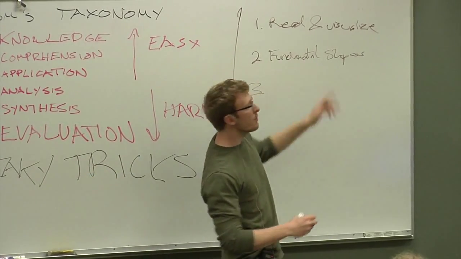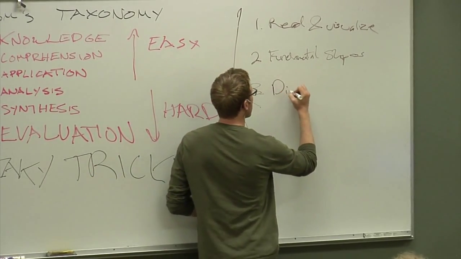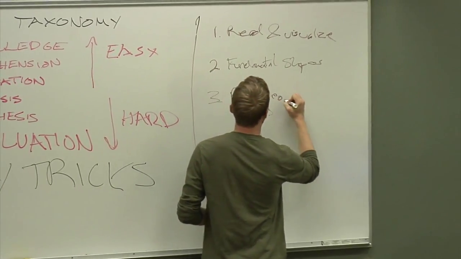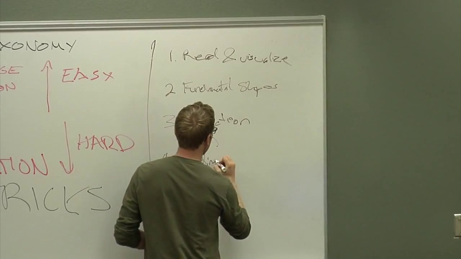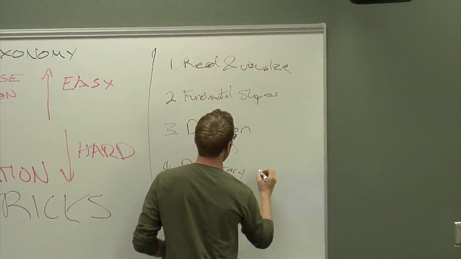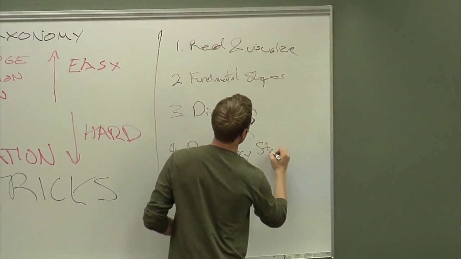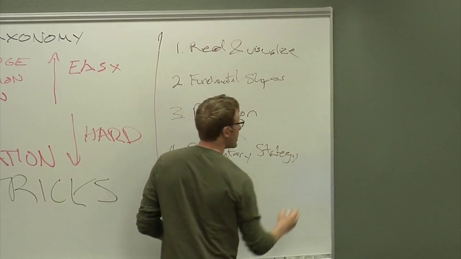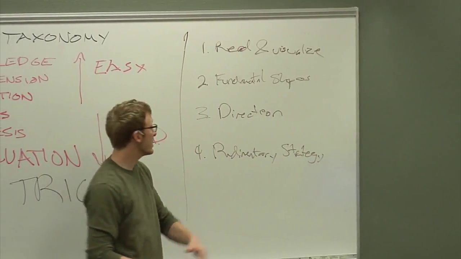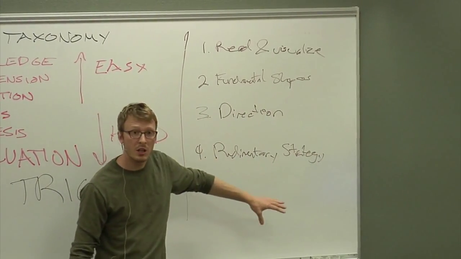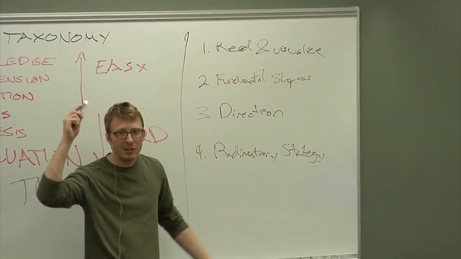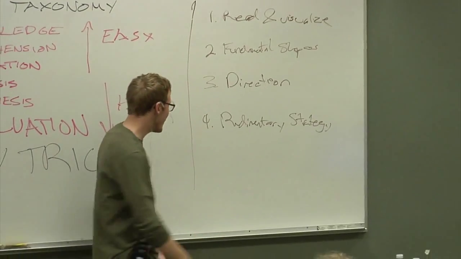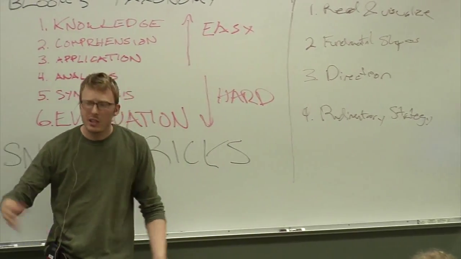Beyond fundamental shapes, you then need basic direction and rudimentary strategy, like don't play near thickness, right? And don't use all your own aji. This is a basic list of these principles. You could memorize them, and in fact, maybe you have. When Yang says, hey, don't play near thickness, you're like, oh, I've heard that before. Gosh, yeah, no problem. Direction of play, oh, yeah, I know what that is.